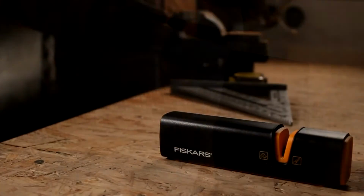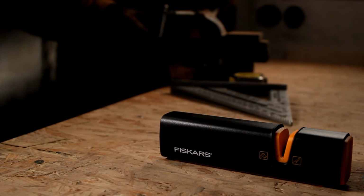Conclusion: the Xsharp does the job, but not for a long period of time. Furnishing that tool with a sturdy housing would ease the pain while sharpening.